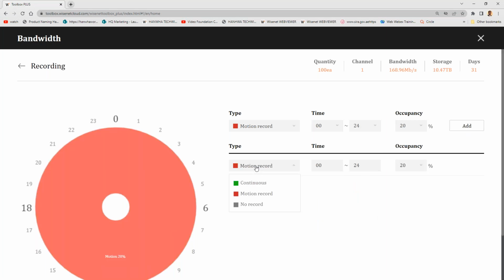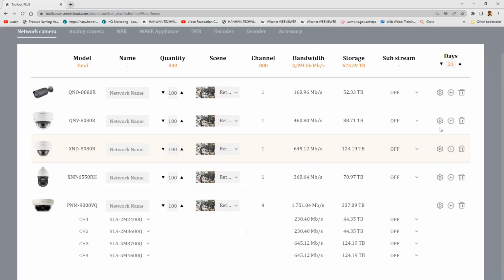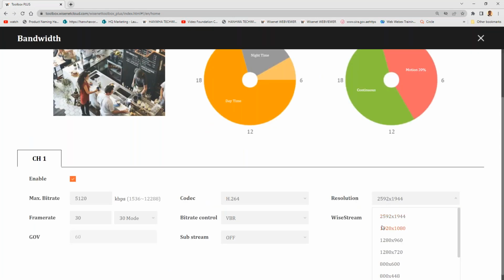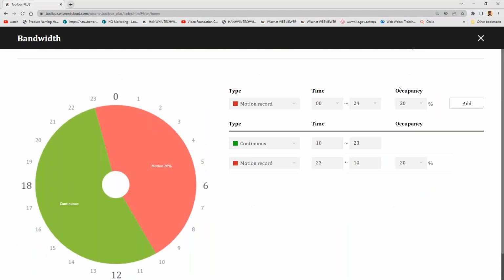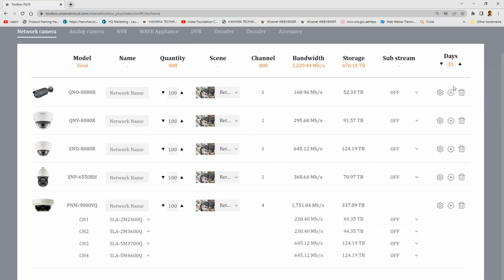Or if you want to record continuously full time, you can select that. By default, it is recording H.264. You just have to change each time. And this motion, it is recording 20% of the day in motion. Make it all continuous. Okay, do the same for each.